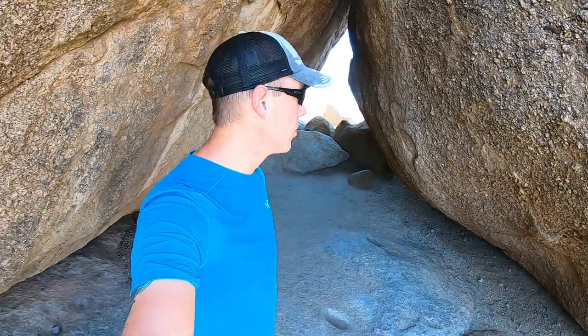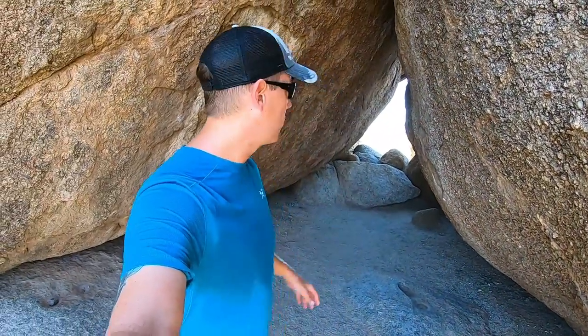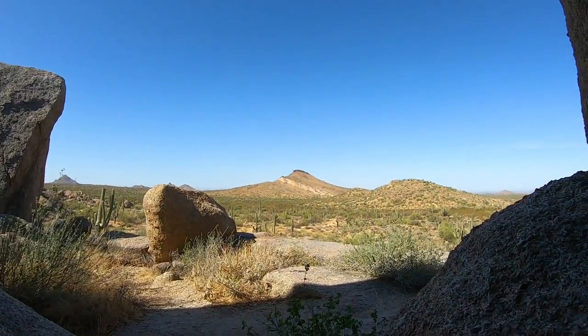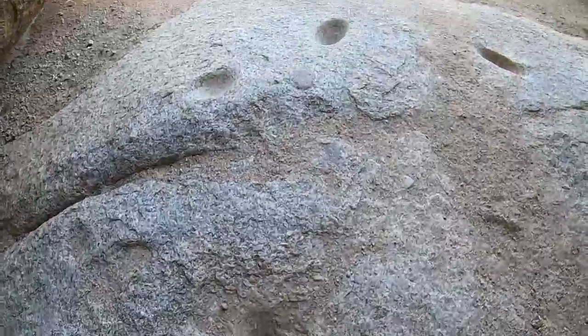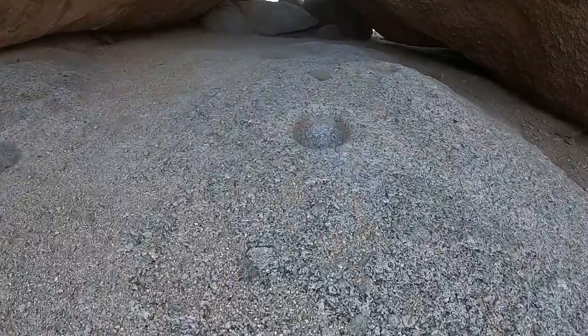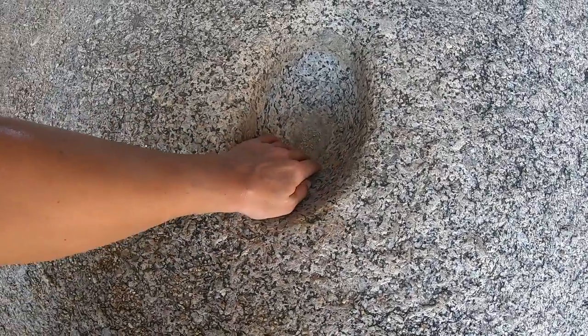This place has been used for many, many years by Native Americans. And I can see why — before I hiked up here I was sweating, it was hot, maybe 110 out. But in here I could stay all day; it's got to be at least 10 or 15 degrees cooler with no sun beating down. It's very pleasant, and they have a pretty nice view out the back there. The Hohokam were exceptional farmers — they would harvest corn, beans, and squash and mash them using stones. Mesquite pods were commonly turned into flour here, and their rough texture had a wearing effect on the granite, wearing grooves and holes into the surface. Ancient people that predated the Hohokam used similar techniques, making this rock shelter a significantly historic place.